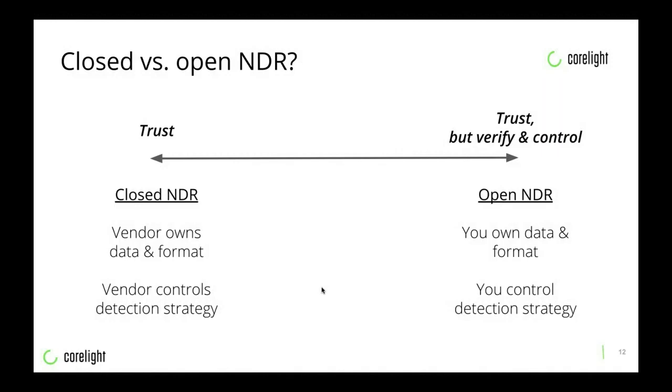So when you choose an open NDR strategy based on open source technology, you give yourself that control. You put yourself in the driver's seat and you get to make those choices because they're available to you, because it's an open system, right? You can reach out to a community and say, hey, I'm trying to monitor this specific protocol. Does anybody have any advice? And they might say yes.